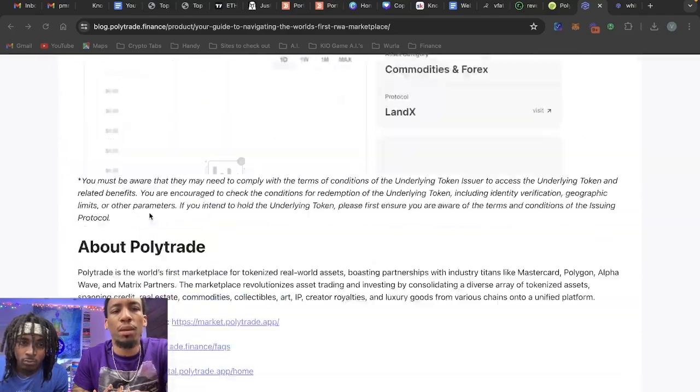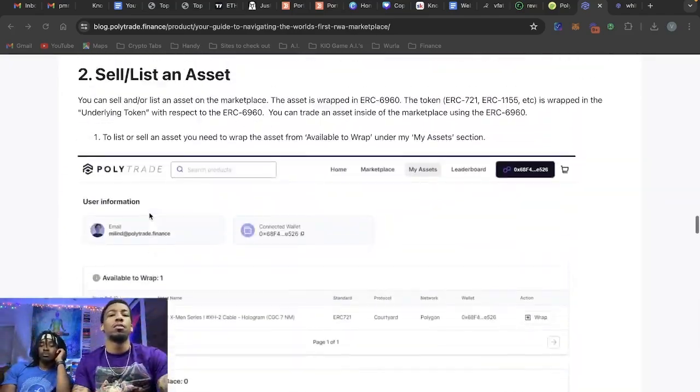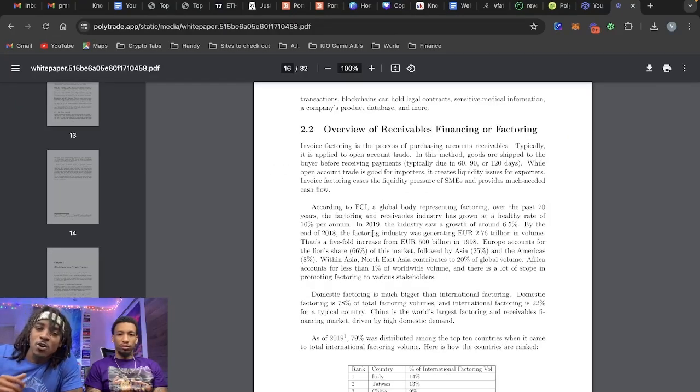Now let's hop into the white paper and give a top-down view. This was more about the marketplace. All right, guys. So within that marketplace, they focus on trade financing as a core part of the value they provide to the users or participants on the platform. And the area they're focused on the most within trade finance is accounts receivable / invoice factoring. And so they factor the accounts receivable, or receivable accounts essentially.